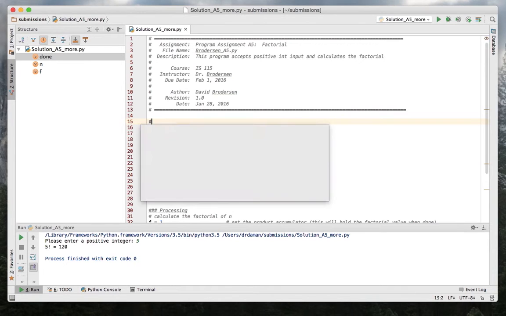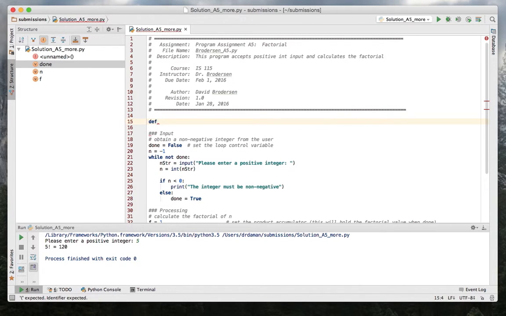So I'm going to type in def, which is Python's method for defining a function, and I'm going to name it posIntIn, positive integer in. That's going to be the name of my function. And now I am going to do the parentheses for my function, and you'll notice that PyCharm is giving me a little red squiggly there telling me that life is not good in River City, and is saying that it's expecting the colon.